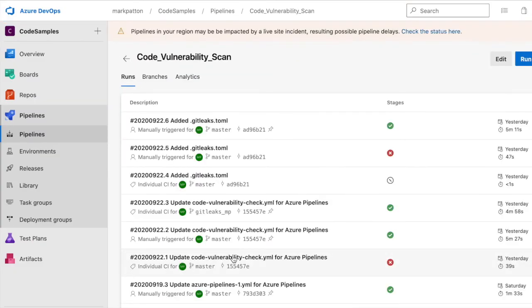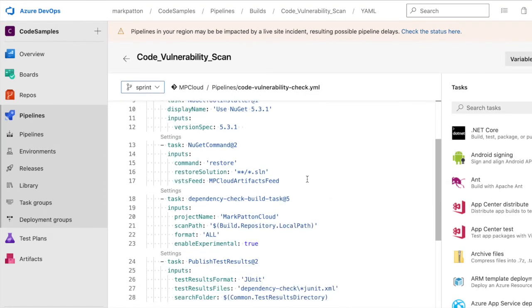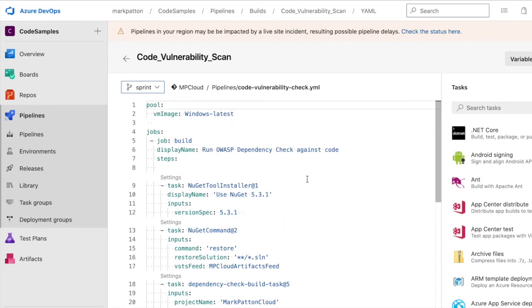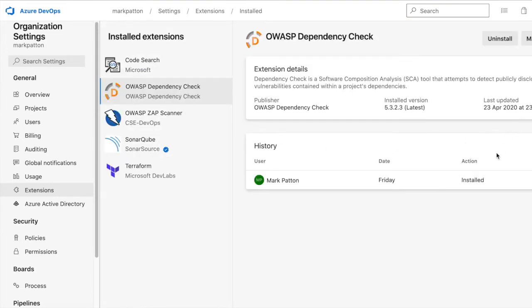And so for the next section of our topic today, we're going to look at scanning our code for vulnerabilities. Now for this, I'm using the OWASP dependency check. And as you can see here, I have it installed to my DevOps organization from the marketplace.